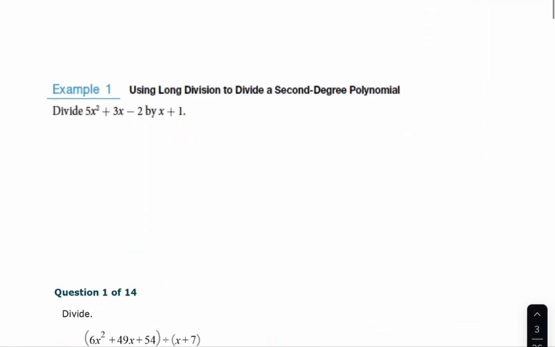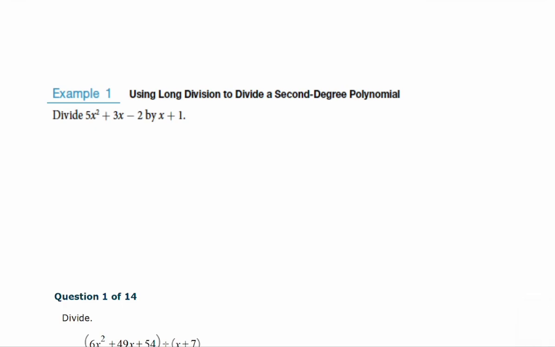Let's do another one, because the more we practice at this, the better we're going to be. So you're going to put the x plus 1 on the outside. Now, here's where you have to be careful. If a term is missing, it is not naturally there like in our number system. If there's no hundreds, there's a 0 there to hold that placeholder. We don't have any terms missing here. That's an x squared, that's an x to the first, and that's a number. If they didn't go down sequentially like that, we may have to put a 0, so watch that.